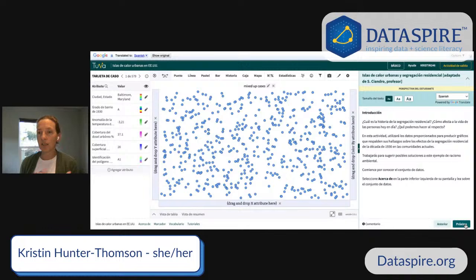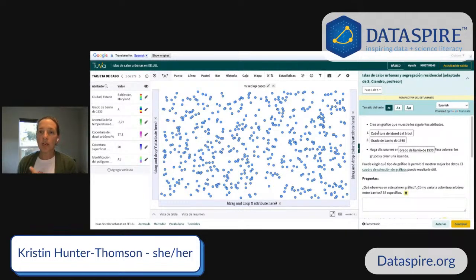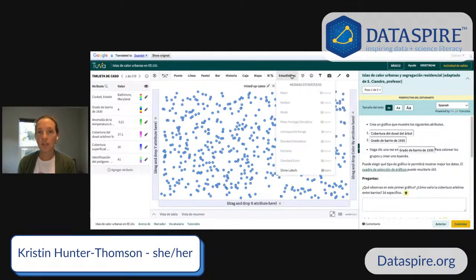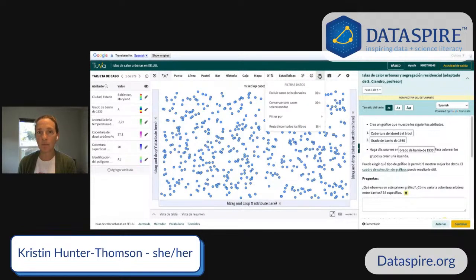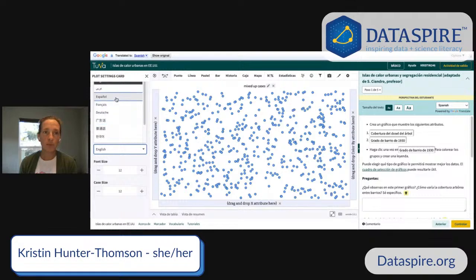And we can keep going through this activity as a student. What you might notice is that the surrounds of the instructions, the features within Tuva, have not been changed, but we can change that up if we click over here and go to language and go to Español.